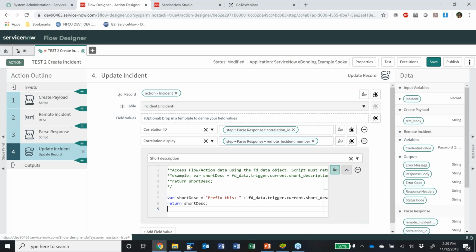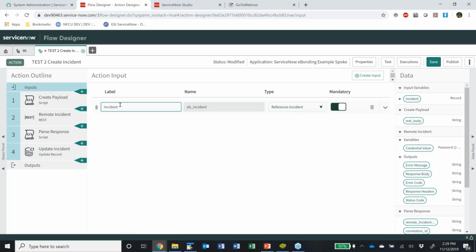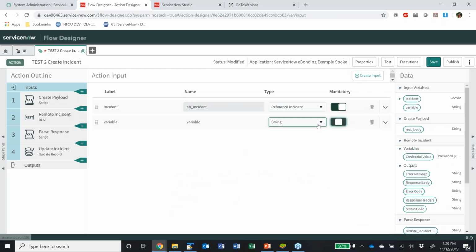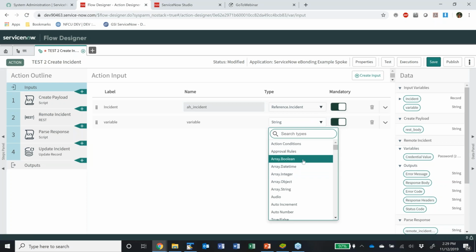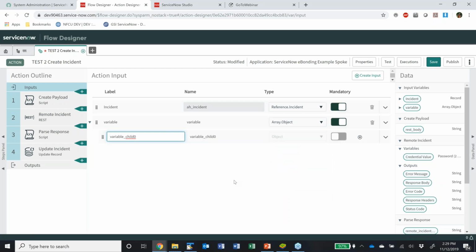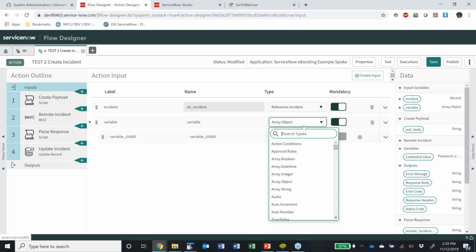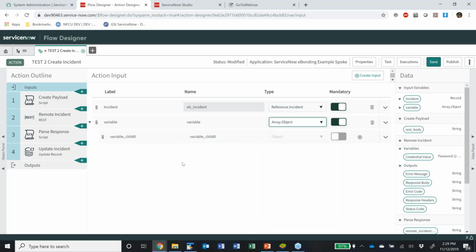One other thing I wanted to show that I did not have in my thing is complex data inputs. Pretty cool stuff. You now have the ability to do arrays in these inputs and outputs, which is highly advanced stuff. So you can have a whole array of objects as inputs and outputs. Again, they're pushing for that no code stuff.